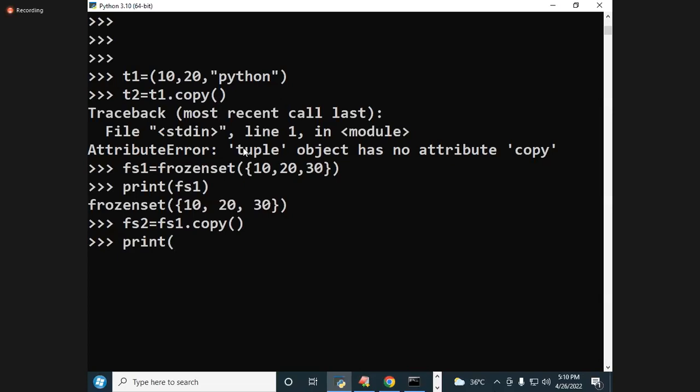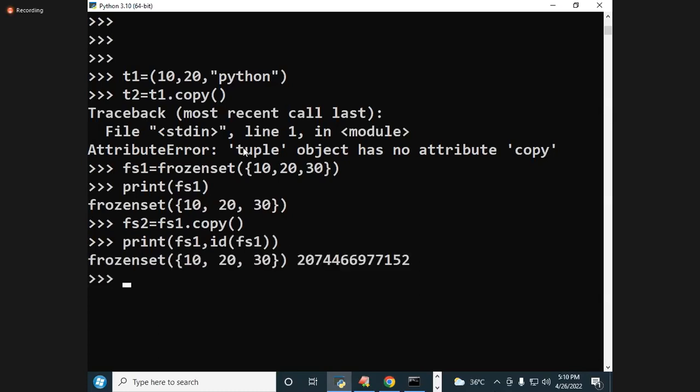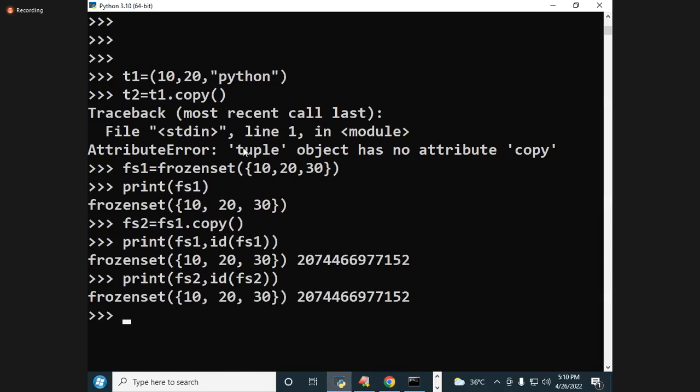Now print FS1 comma ID of FS1, observe it. FS2, ID of FS2 is also the same. Did you understand? That means for tuple, copy is not given.